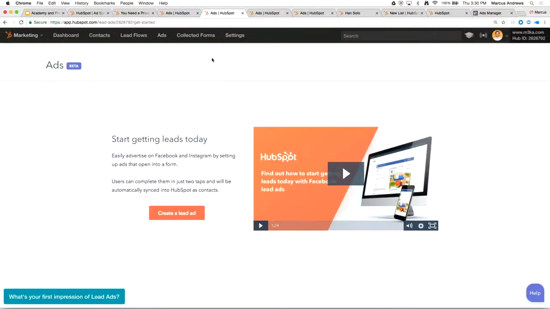So I know that lead ads are available for people that have HubSpot Marketing Free. What about some of the other things that you're talking about, the lead flows and things like that? Where does it end? So there's some basic stuff inside of HubSpot Marketing Free. You can really do a great job of getting started, building your database, building a list, starting to run ads, starting to capture interest from people who are visiting your website. When you get to the point that you want to start doing things like email and marketing automation and have more in-depth analytics and really build a bigger database, you'll want to upgrade to marketing paid.